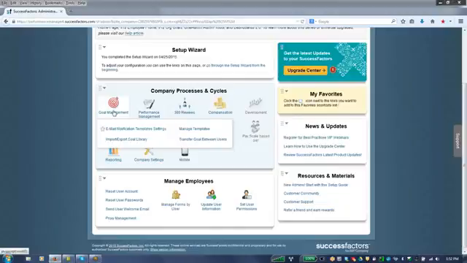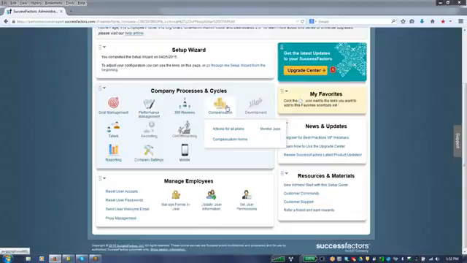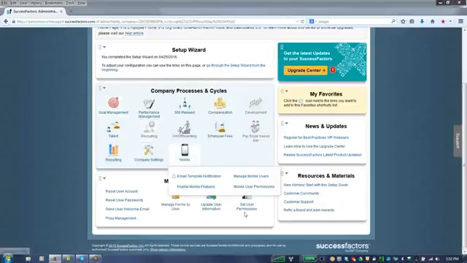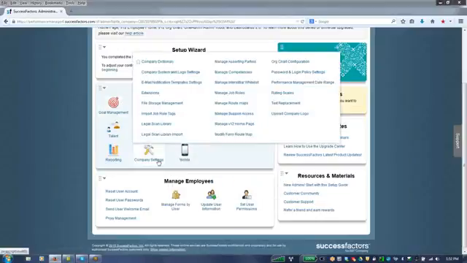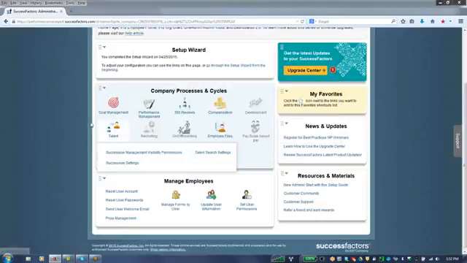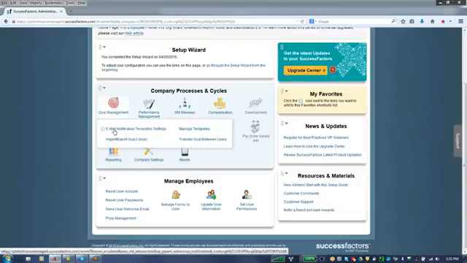So there are three things that we're going to go over. One is the goals, second is the performance management, and third is the compensation management. So the cycle is that you create the users, you set the user permissions, you set the company profiles, create the job roles, rating scales, route maps, and then you go ahead and go to goal management, and then say manage templates within the goal management section.